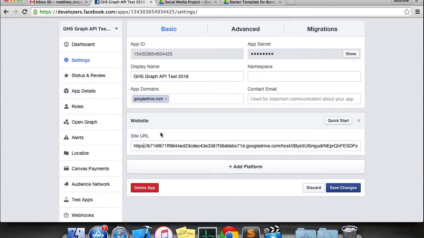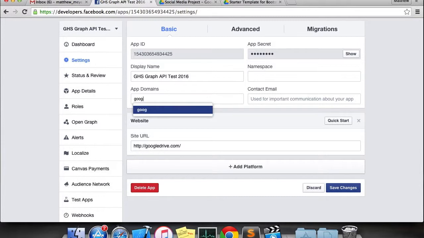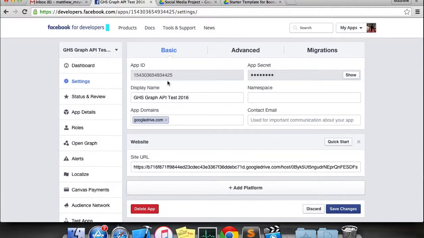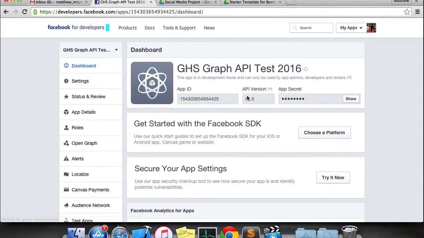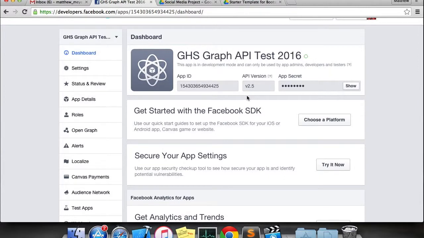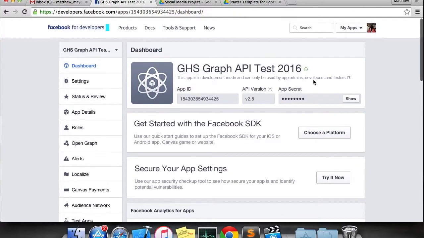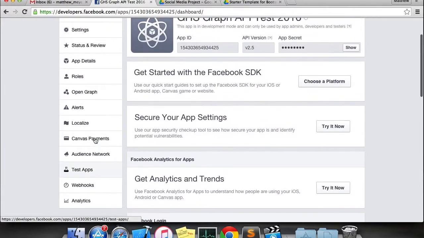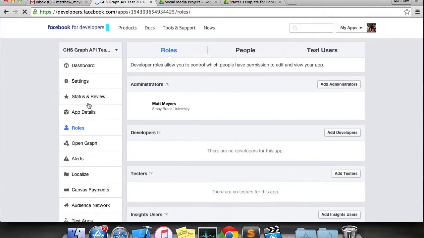I have never seen that before. Let's refresh and try again. Maybe it's just screwing with me. It's not screwing with me. That is very strange.